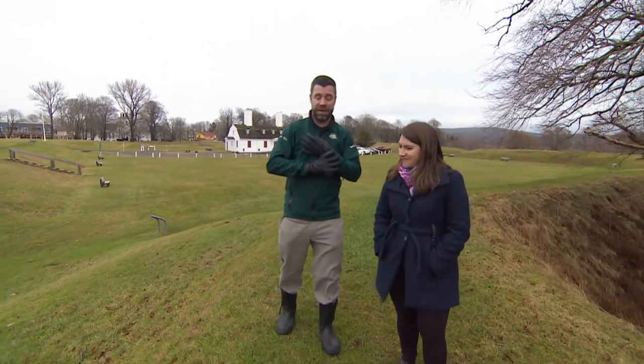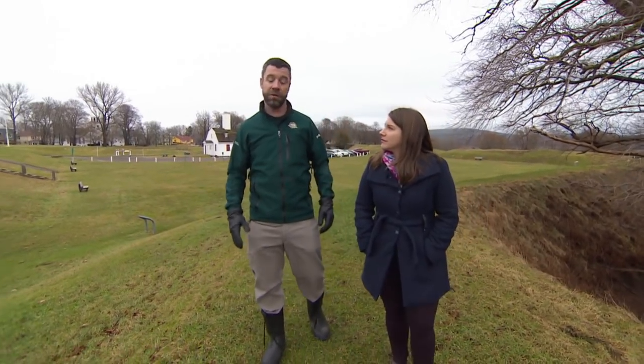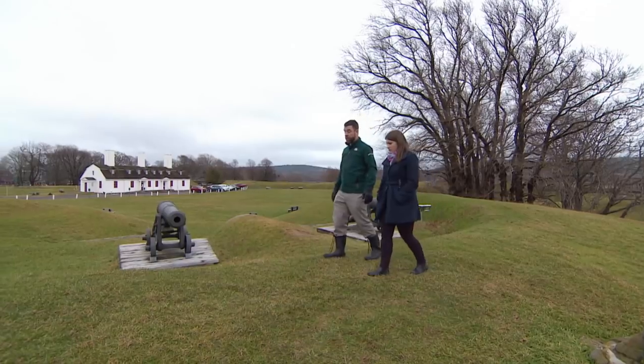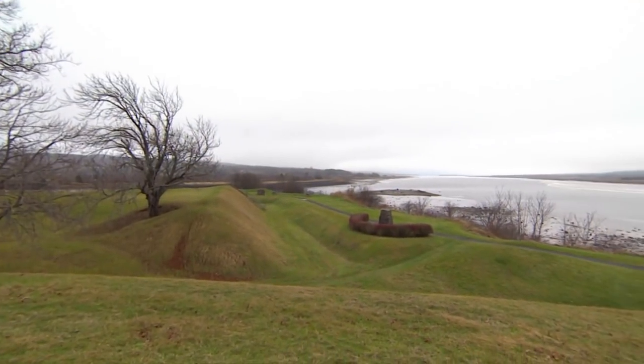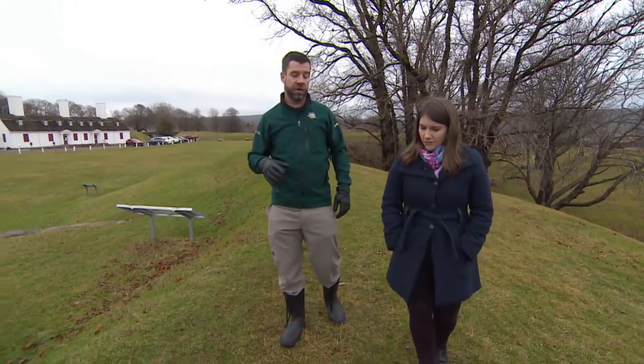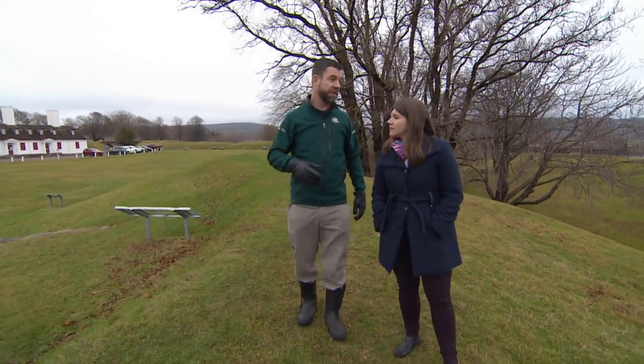It's definitely part of the story of Canada and the pre-story of Canada before we became a country. This site is one of the most hotly contested sites in North American history. Parks Canada manager Ted Dolan says Fort Anne is also considered the birthplace of Acadian culture, since the governor of Acadia arrived in 1636. The colonists that came with him, within two generations, stopped identifying themselves as French and started identifying themselves as Acadian.